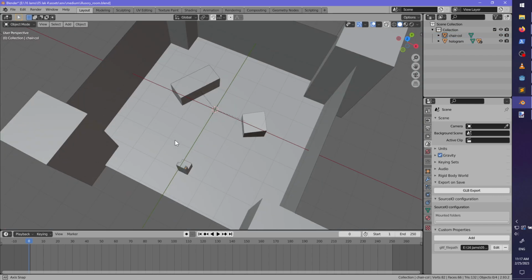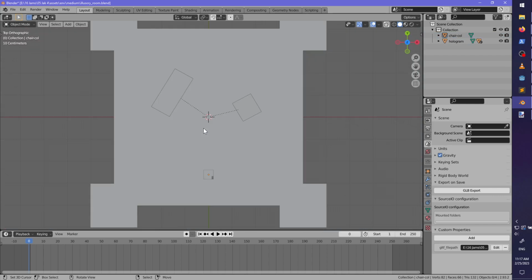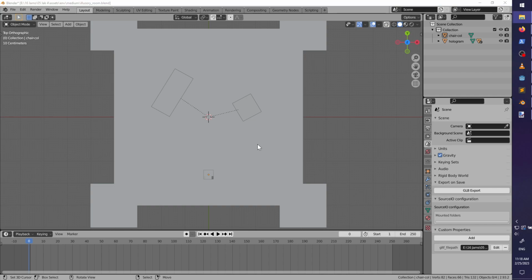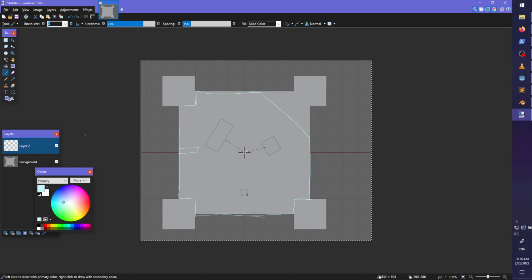Okay. But I got some reference material for Victorian era apartments that I was going to look at. So where is my concept art? Okay, I'm seeing it here.